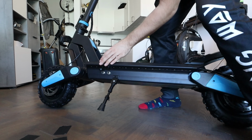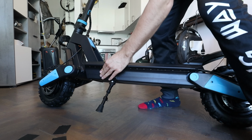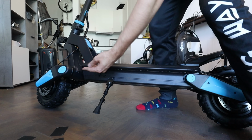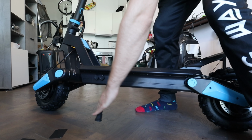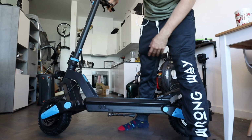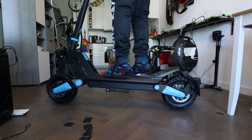Very nice. Oh, and also the charge ports on the side. Pretty classic location. I guess they're a bit better secured because here's this lip on the top, so not that big of a chance when scraping. So that's also pretty cool. But man, the design is also really nice. Okay, let's see.